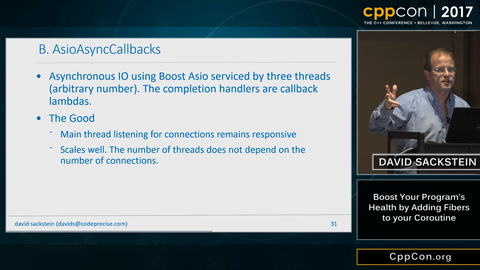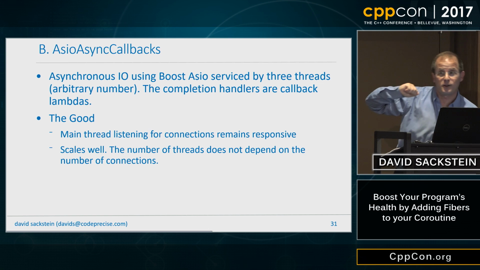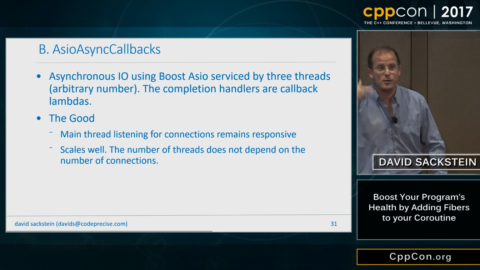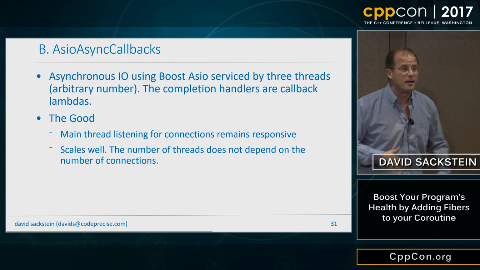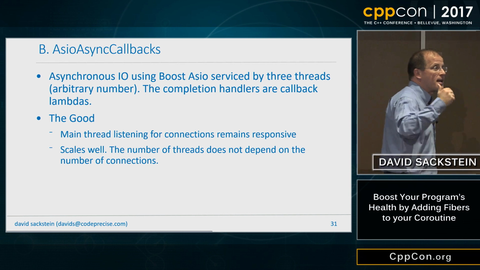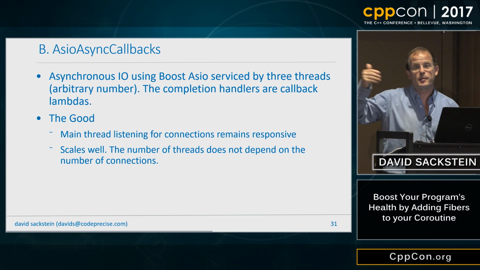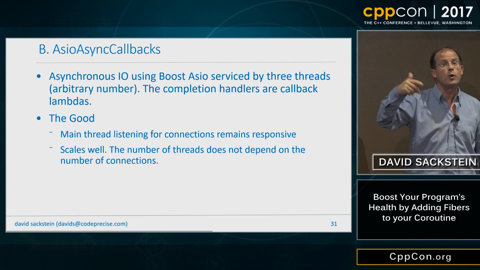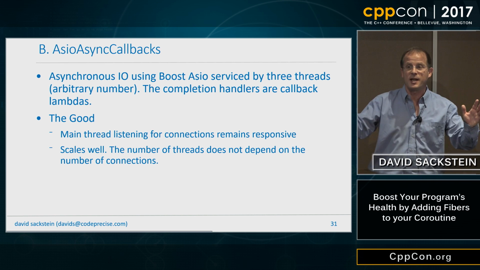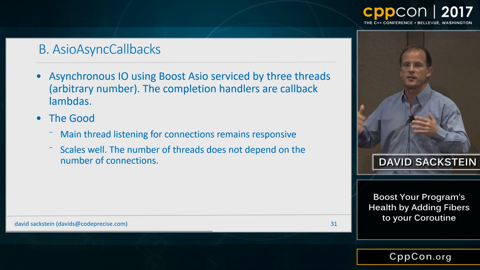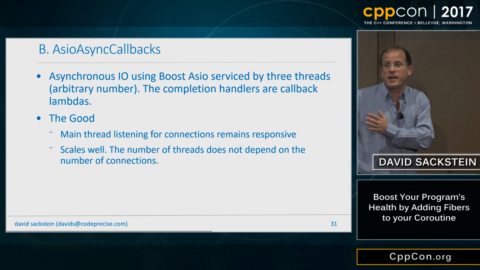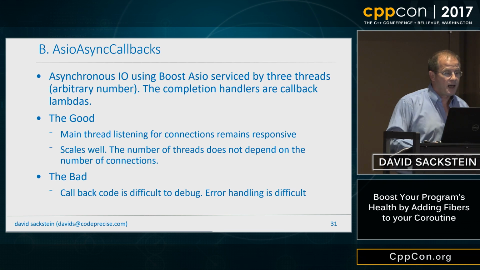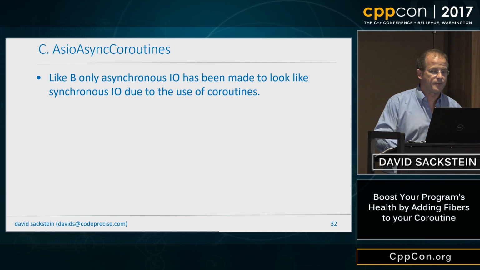Each of those asynchronous operations then gets posted to the event queue. And what actually is working on threads is the IO service run. The IO service run, which is called elsewhere, is the one that is running in a thread and is handling our connections. And depending on how many times you called IO service run on your thread pool, that is the amount of threads you're actually working with. So you can actually separate, decoupling, the number of threads that you use for servicing your queue, and the number of connections. You can be doing any number of connections without creating more threads. So asynchronous IO is efficient in this way, and it scales well. However, callback code is difficult to manage.